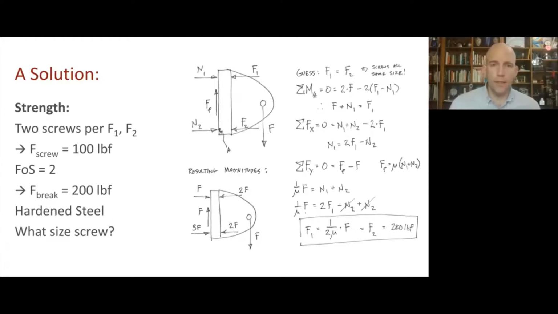And then we need to think about what size screw. And so what aspect of the size of the screw is going to most affect its strength, and how will we select that value? So I'd like you to think about that independently, and maybe even go and try to find the answer for this. And that could take a couple minutes, and then come back. So hit pause now.